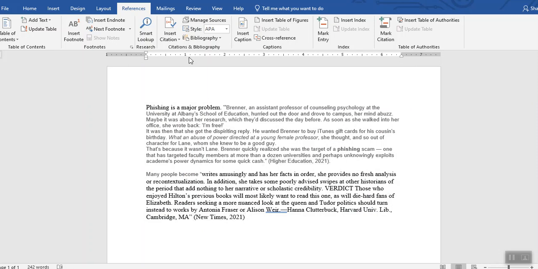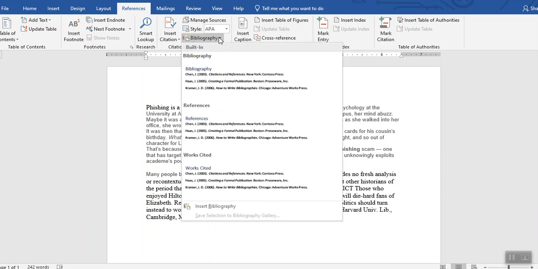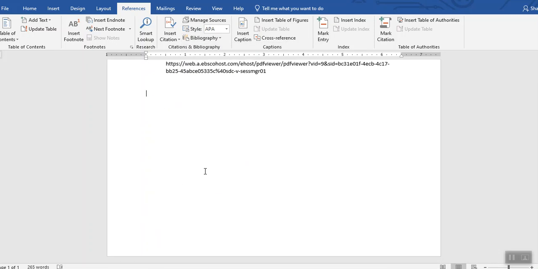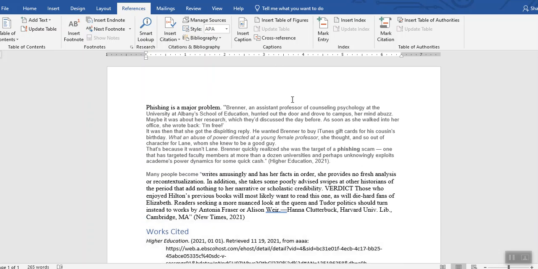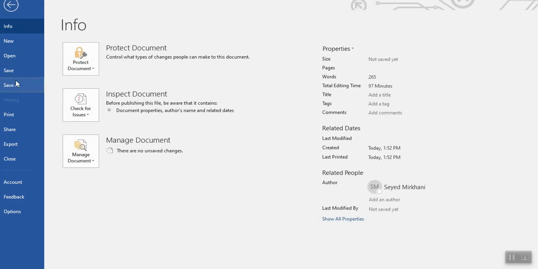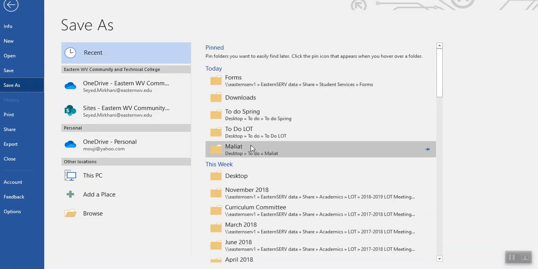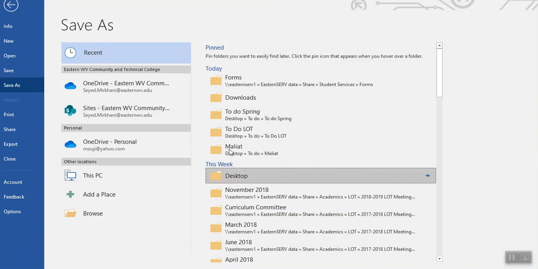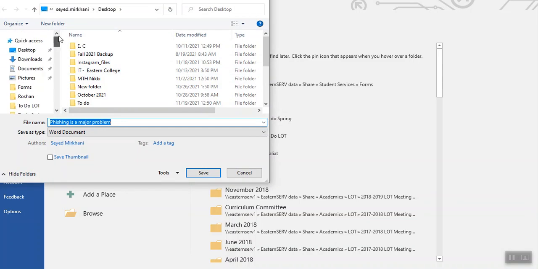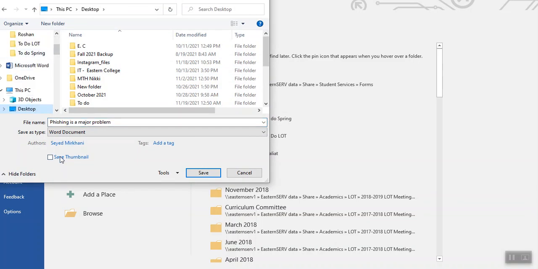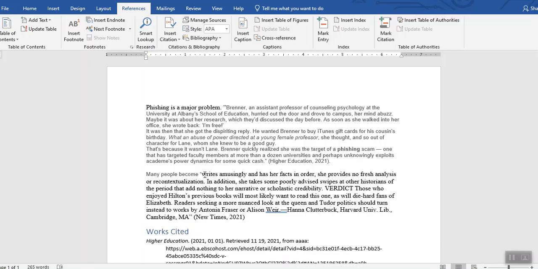And now I will click on bibliography, and I click works cited. And here, as you see, the works cited is here. Imagine that my research from the library is complete, and I will save it on my desktop, and then I will attach it, submit it to Blackboard to get 100 points for this. But please make sure that what you are putting together somehow makes sense. Now, of course, I put something regarding phishing, and you go to Blackboard and put it there, and you get 100 points.